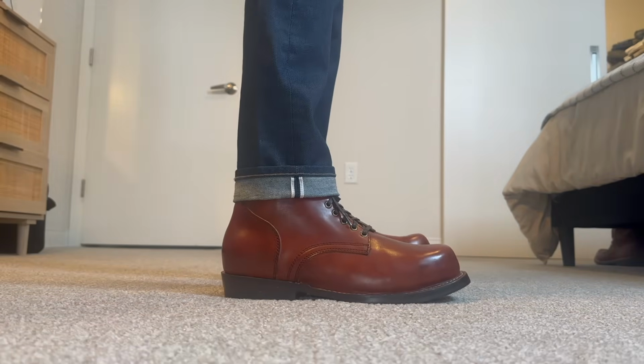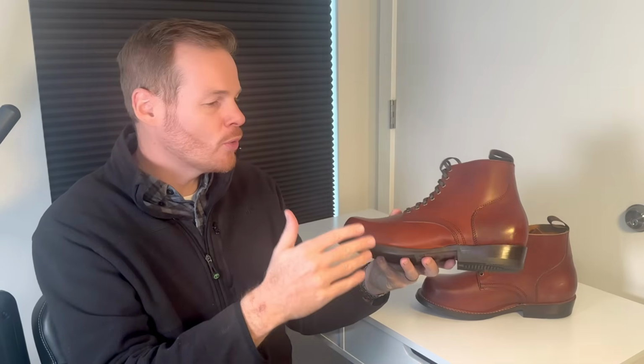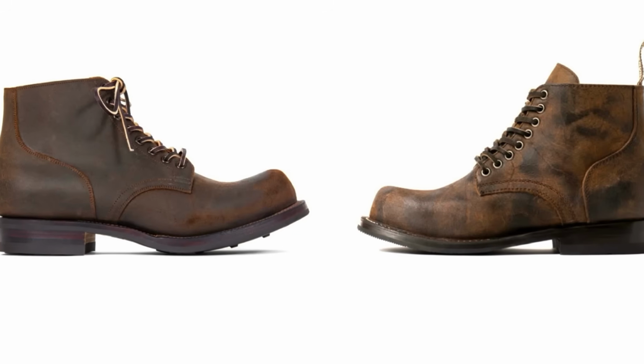So we're going to take a deep dive into this boot. We're going to see what it compares to. We're going to look at each component that's put into it and the different leathers it comes with. And we're going to see if this is really a good value or just kind of a knockoff of the Viberg 310 boot.